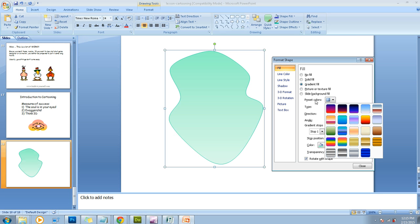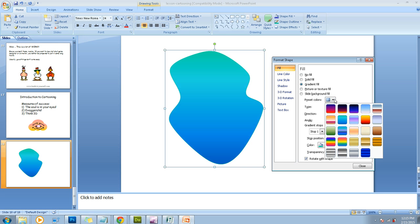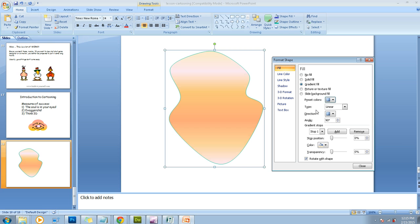So then you can choose a preset color template, and then you can modify it. So under gradient, you can just select any template. Then you can change it: radial, linear, rectangular. They all do different kinds of effects of how the light flows. See rectangular, you almost see it come into like a hard 90-degree corner. I like to do this one, and then I like to kind of shift it around. Now the middle's too bright, and then it gets dark and light.